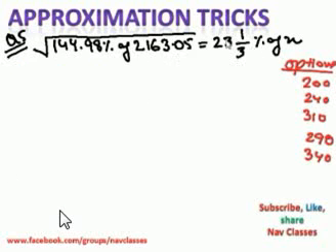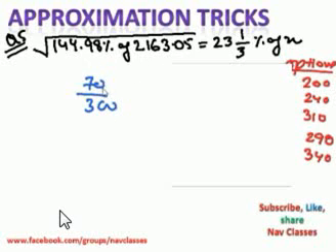In this question we have something under root is equal to 23 1/3% of x. So we have to find out x. In previous videos or lectures we learned the tricks for percentage and fractions. So here we have the trick. Ultimately we go 23 multiplied by 3 plus 1 is equal to 70 divided by 300 because it is in percentage. So if we cancel, we get the fraction 7/30.